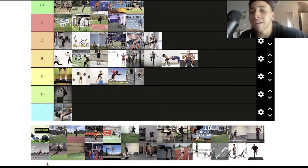Right, this is actually a single-A depth jump, so we're going to move this down to A tier because the ground contact times are too slow. It's just really not that good. It's more of a strength exercise, but it could be really good for two-foot jumps. So when you're doing fast, elastic two-foot plyometrics, that'll transfer more to your one-foot bounce. And when you're doing single-leg jumps or more power dominant, knee dominant exercises like these right here, knee dominant jumps, knee dominant lifts, those are going to transfer well to your two-foot jump and acceleration sprint speed. But the fast elastic stuff will transfer to two-foot jumps, but these are going to be max velocity sprinting, one-foot jump dominant stuff, right? Stuff that will improve that.